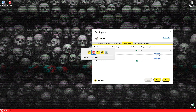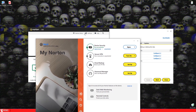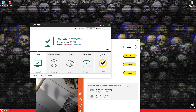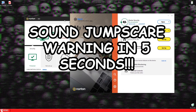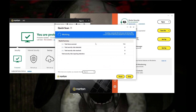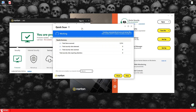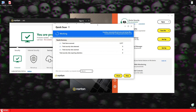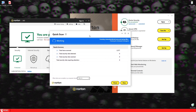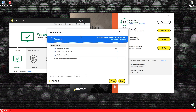And yeah guys, as we can see, we are infected. We do still have access to Norton, which is awesome. What I'm gonna try to do now is run a scan — let's try a quick scan. There we go, we can actually do a quick scan. We have all the protections activated now, so hopefully that's gonna do something. I'm gonna mute the desktop audio since it's pretty annoying, and I'll leave you guys with a fast-forward montage of the quick scan — see you guys in a few moments.